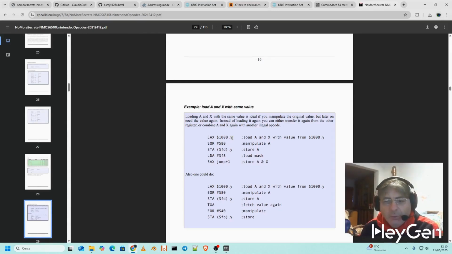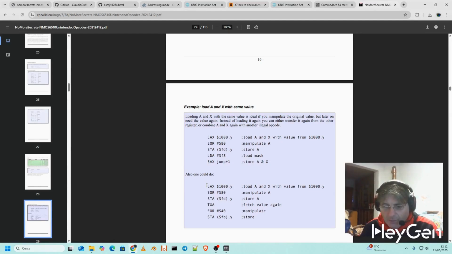First of all, it loads a value from location 1000 added to the value. But it loads it into the two registers, both into A and X. Then it performs an exclusive OR, and with implicit indirect addressing, it saves it in location FD. This is because A is destroyed but not X. At this point, with a subsequent opcode, it will save the registers, now modified, in that specific jump location. LAX can be convenient for us when we need to load the same value into two registers but not reload the same value twice in order to repeat the same operation.